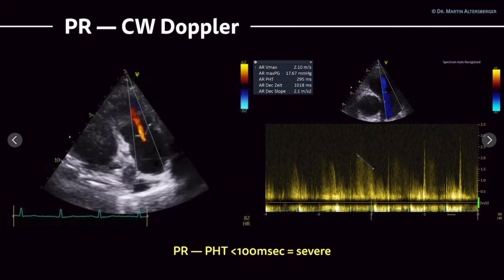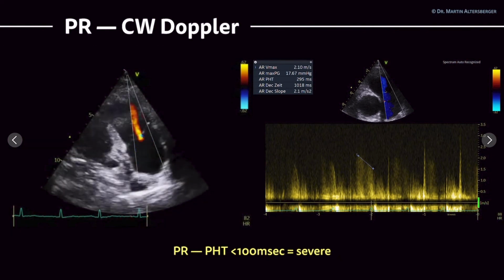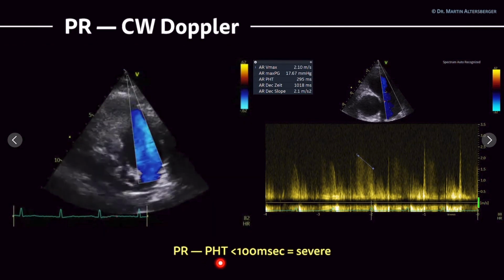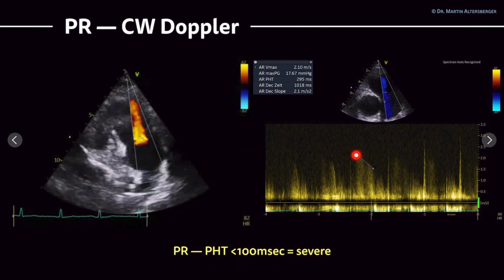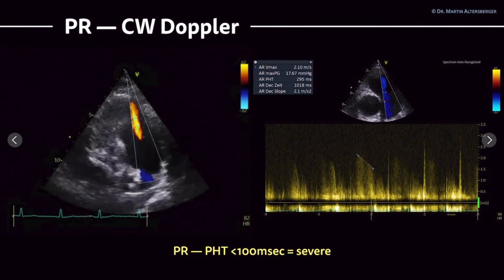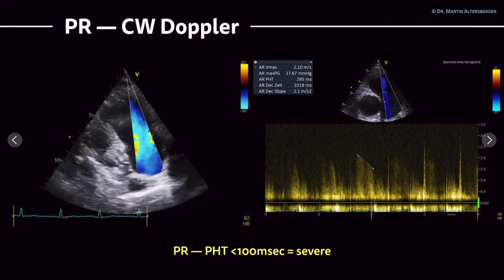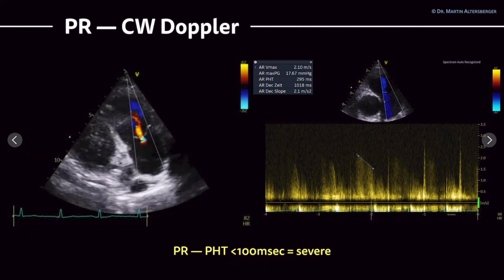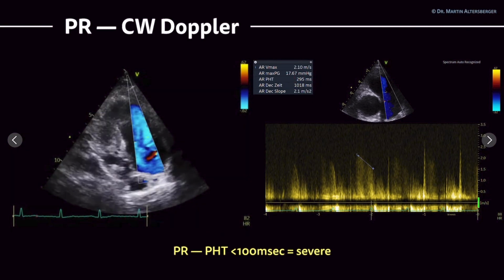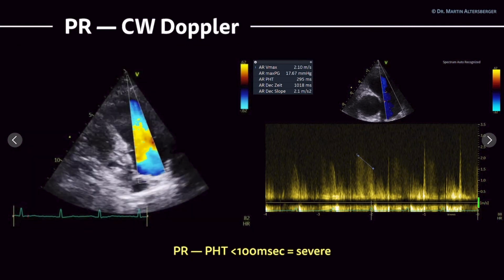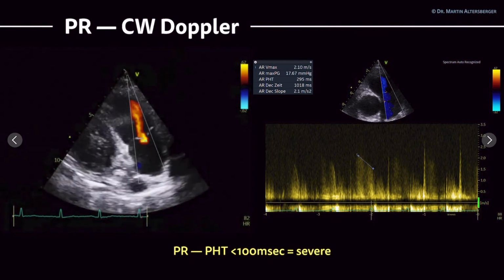Another measurement we can perform is when we grade pulmonic regurgitation. With pulmonary regurgitation, we can measure the pressure half time. It's the same as with aortic regurgitation. You measure the downslope, so the downfall of the curve, and if this measurement is below 100 milliseconds, it's severe regurgitation. In this case, it's approximately 300 milliseconds, so that's definitely not a severe pulmonic regurgitation, but we can also see that already in the color Doppler image.